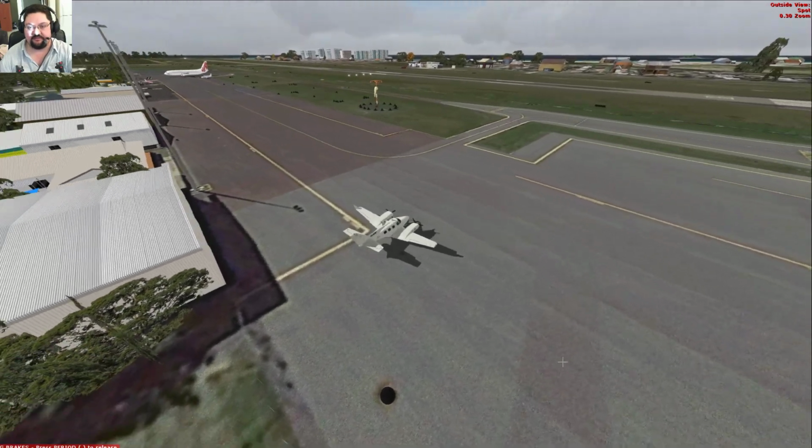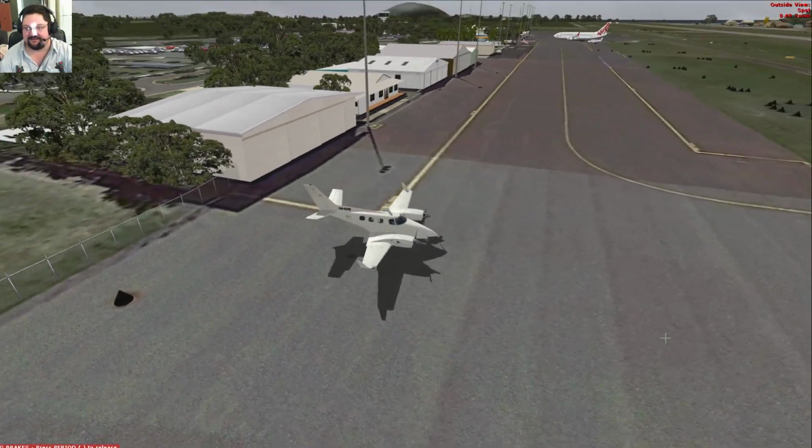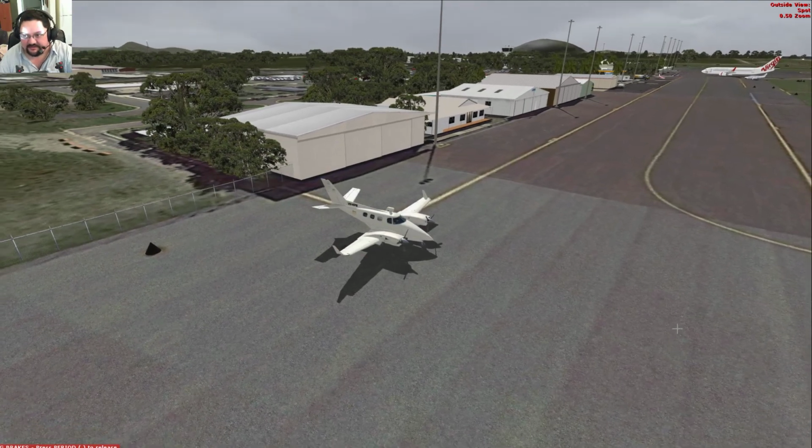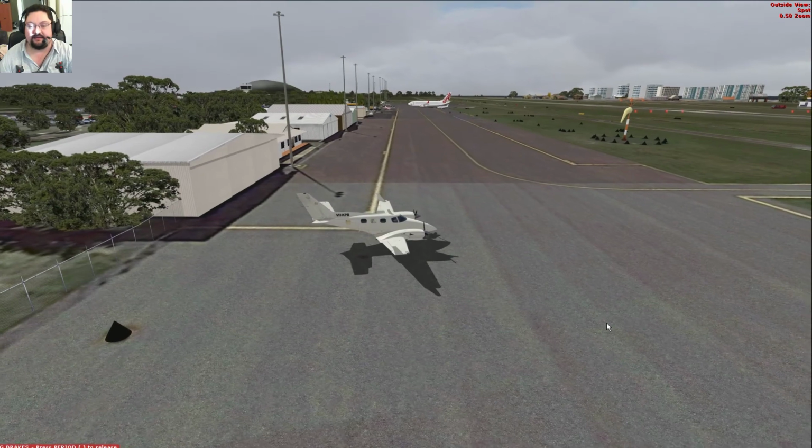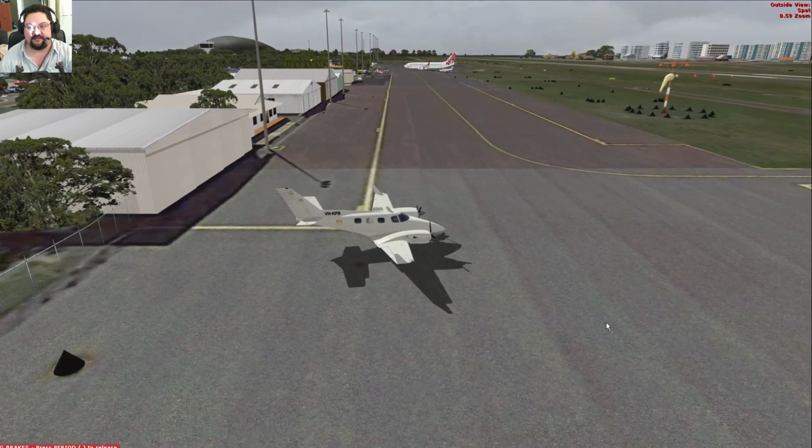Sorry about that approach, it was VFR, IFR, VFR and IMC approach. Couldn't see the runway until I was nearly on it. So yeah, anyhow, that's us visiting the Sunshine Coast.